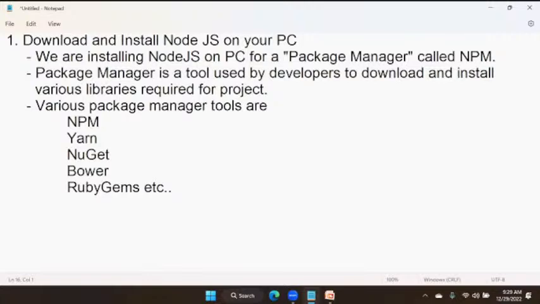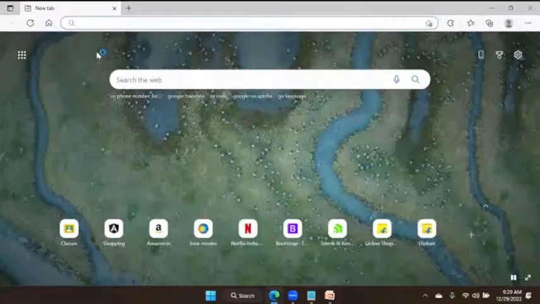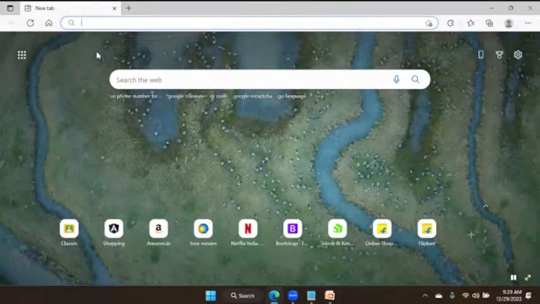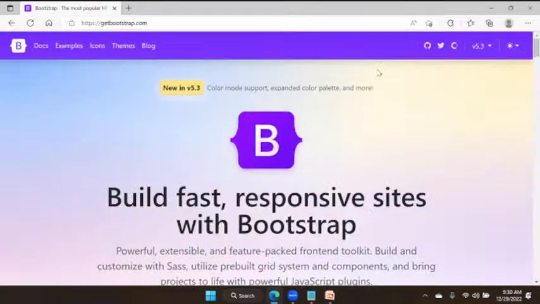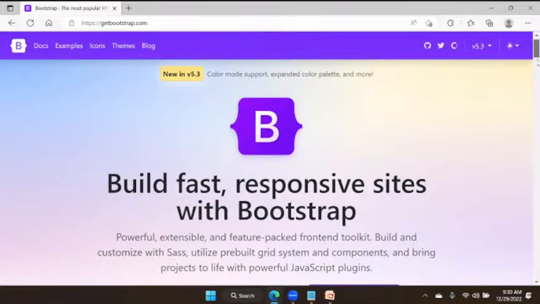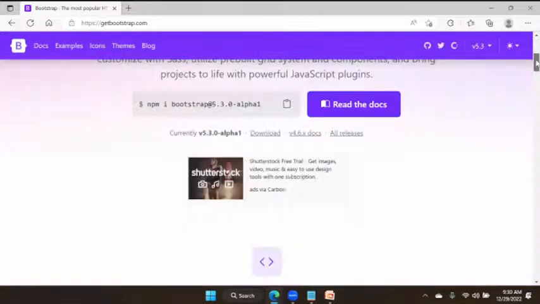So how to get Bootstrap? I will open the Bootstrap official website, getbootstrap.com. This is the official website of Bootstrap. After visiting the official website, from here we have to select Download.